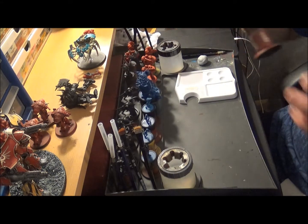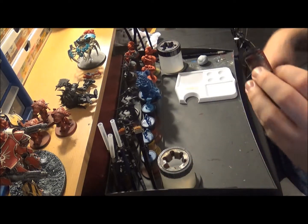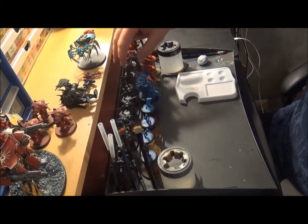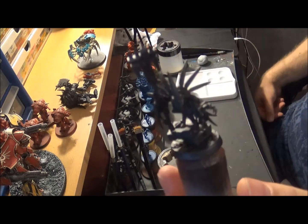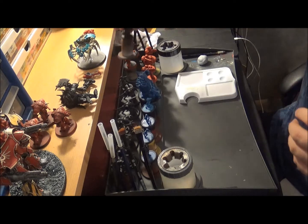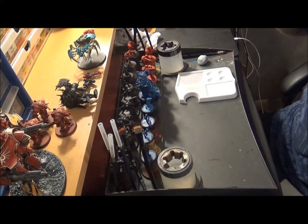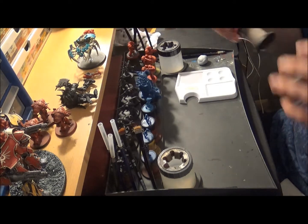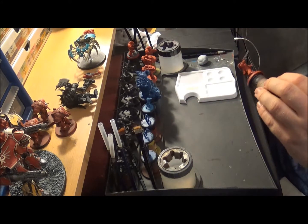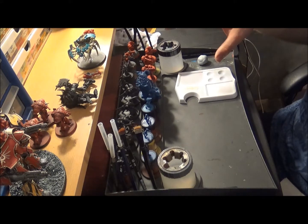I've got a random wizard model which I probably got about 15 years ago from somewhere, but I can't remember where. It's not Games Workshop, it's something different. I've got a Skink Priest for my Silver Tower set, which might be a bit of a challenge to paint. I've got 5 Blood Angel Intercessor Marines. Now these are already part done, like the Sergeant has got highlights on him, black shoulders and whatever. I'm going to start again with them, so they're going to get a new coat of Mephiston Red, and then I'm going to start work on them again.